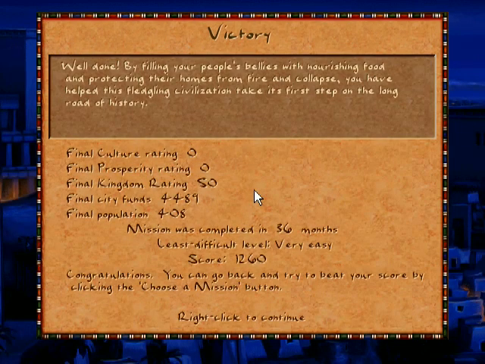Victory! Well done. By filling your people's bellies with nourishing food and protecting their homes from fire and collapse, you have helped this fledgling civilization take its first step onto a long road of history. Final culture, 0. Prosperity, 0. Final kingdom rating, 50. Final city funds, $4,489. Final population, 408. Your mission was completed in 36 months. Difficulty level, very easy. Score, 1,260. Congratulations. You can go back and try to beat this score by clicking on the choose mission button. Right click to leave. But we're going to leave it right here.